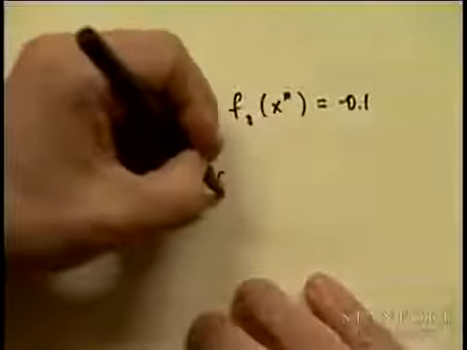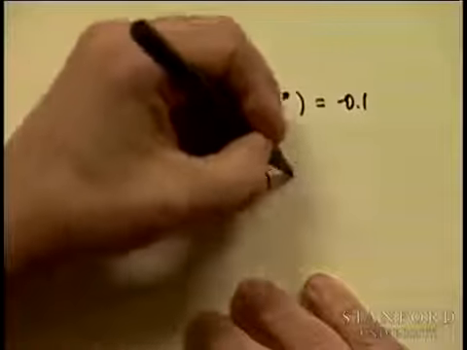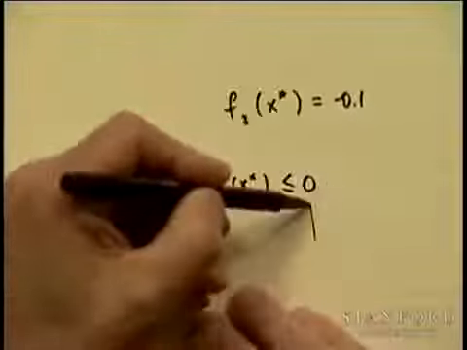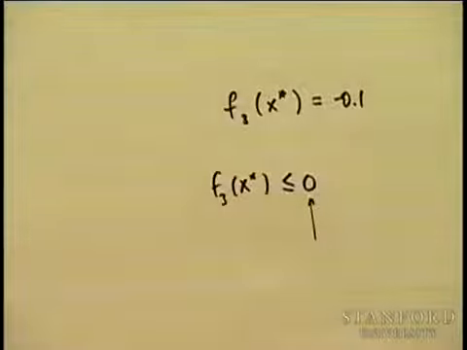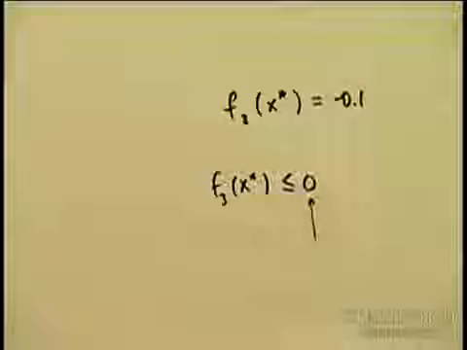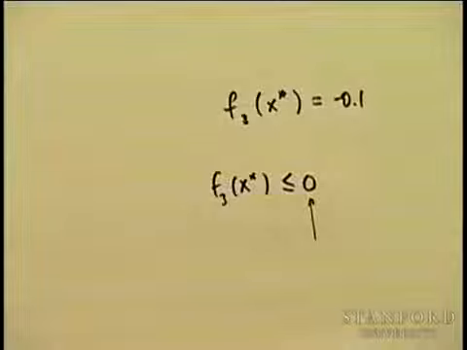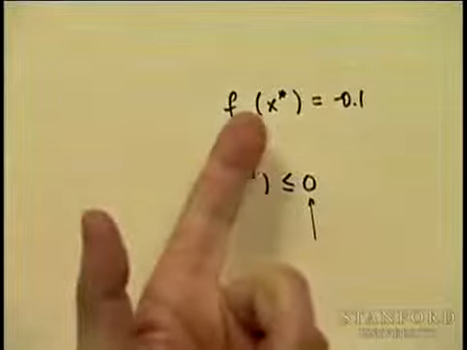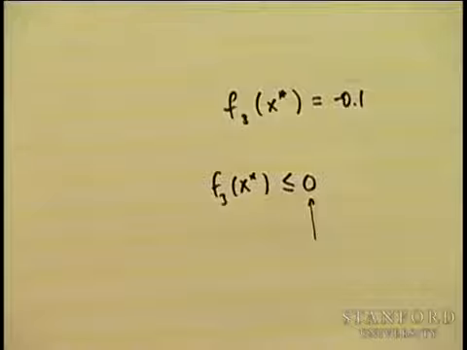Okay? Now, let me ask you this. Suppose I go back to my original problem, which is this, and suppose I perturb the 0. In fact, let me tighten it. Well, let me loosen it. Let's loosen it to plus 0.01. How does p star change? Not at all, because the same x star is optimal. So p star doesn't change at all.